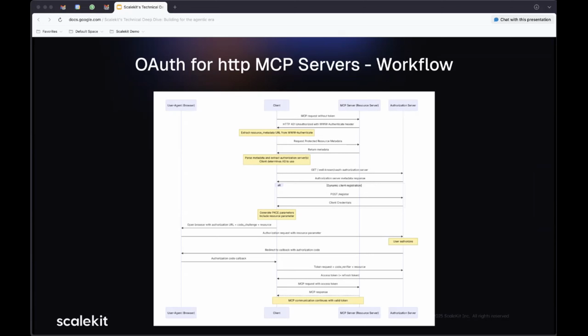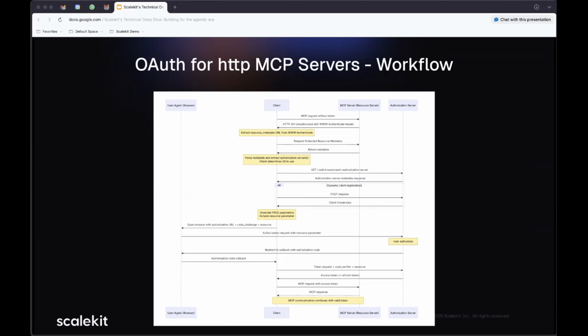So I spoke about MCP servers. You are building your MCP servers. Why should you build your MCP servers? How should you build your MCP servers? I also spoke about security authentication a little bit and how MCP as a protocol updated their spec with OAuth 2.1 as a mandatory requirement if you are building an authorization layer for your MCP servers. So I just want to give you a simple workflow of how it looks like and how you can implement this complex looking workflow with Scalekit in just 4 steps, and I'll take you through the demo.